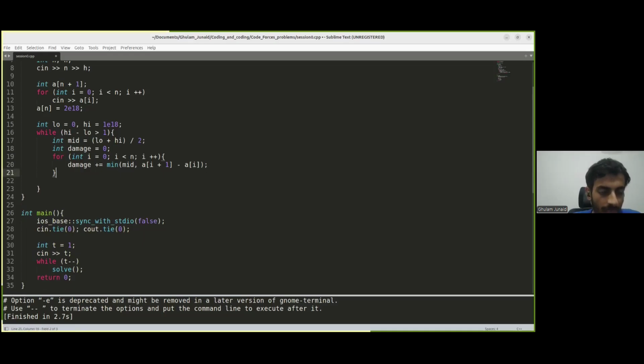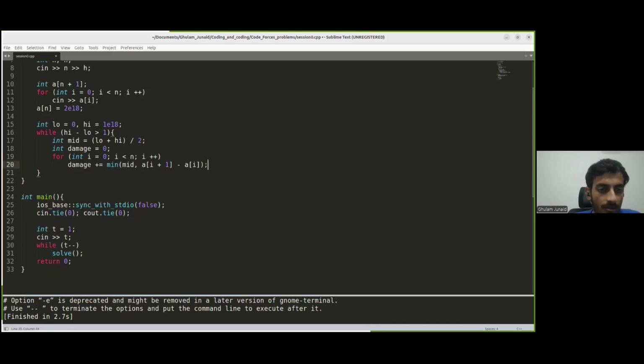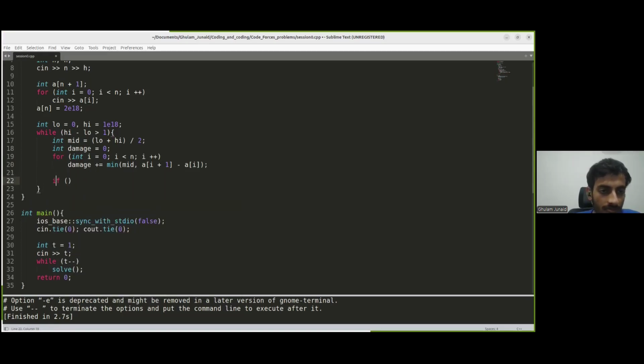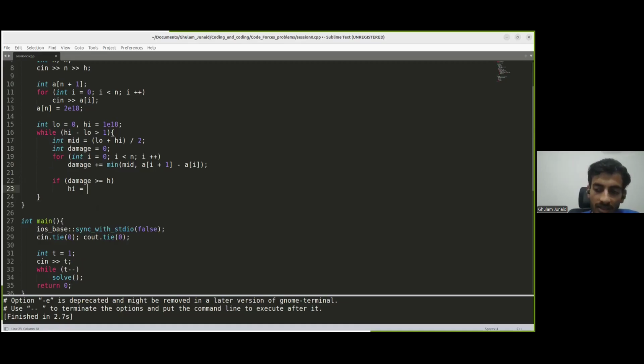So yes, I can just do this, and then if my damage value is greater than the health, then I can kill it. So I will place my high variable, which always indicates that I can kill it. Like it always stays at a position that I can kill it with this value. That is the definition of my high variable.